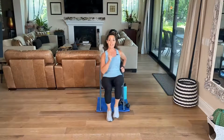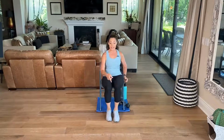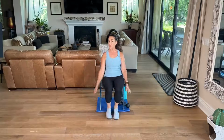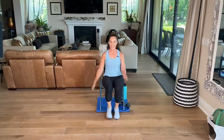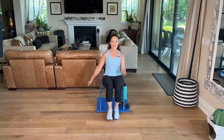Take a deep breath in again, this time lengthening your spine. Tap your right toe and your left toe. Notice the oppositional arm. If you can add that little coordination move early on, that's great. It'll make you think a little bit more, train those brain cells. Keep going, front.